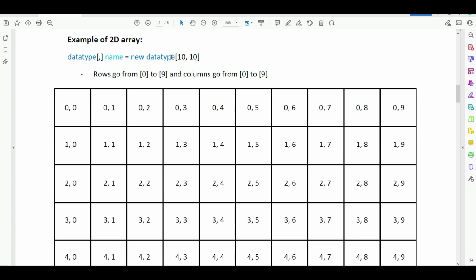That's the other thing to remember: the columns are the vertical. So this is column 1, column 2, 3, and so on. And then the rows are going across. So we have row 0, row 1, row 2, and so on going down like that. The first number is the rows, and the second number is the columns.